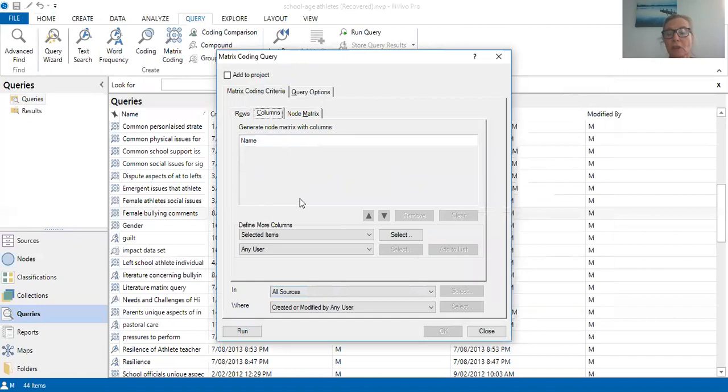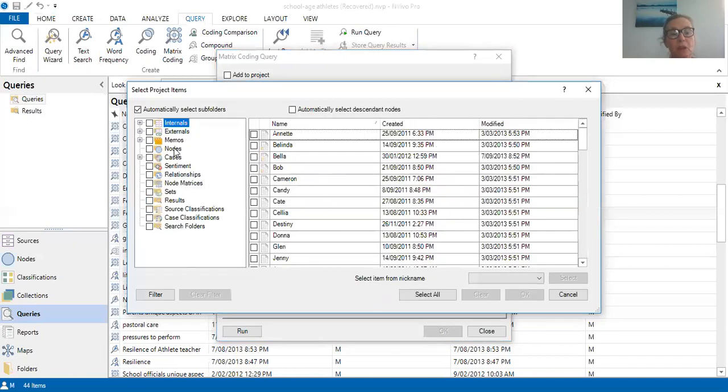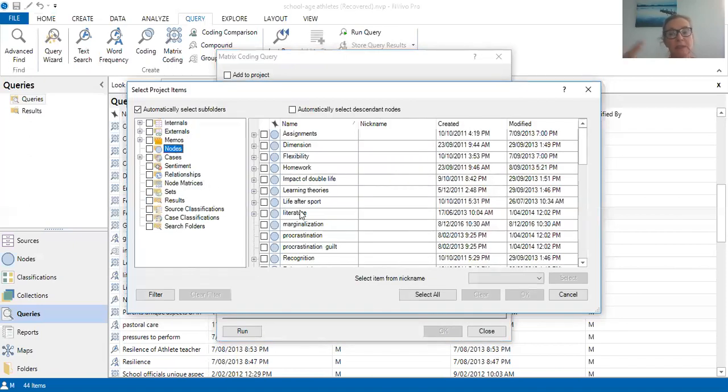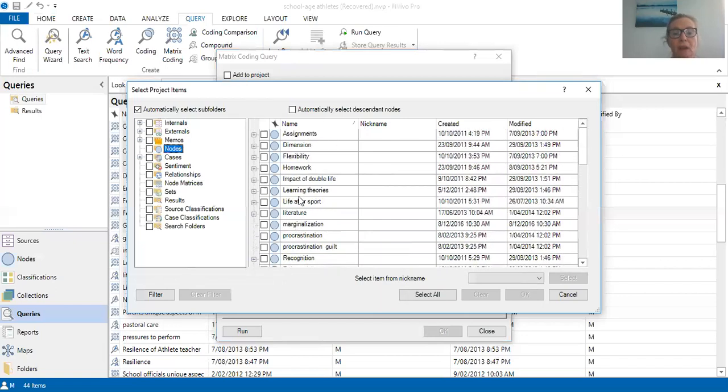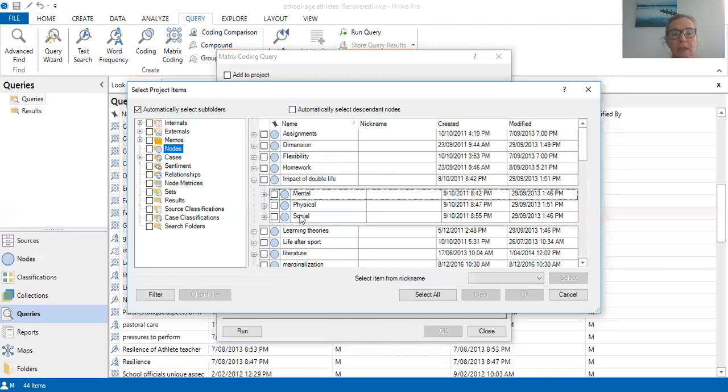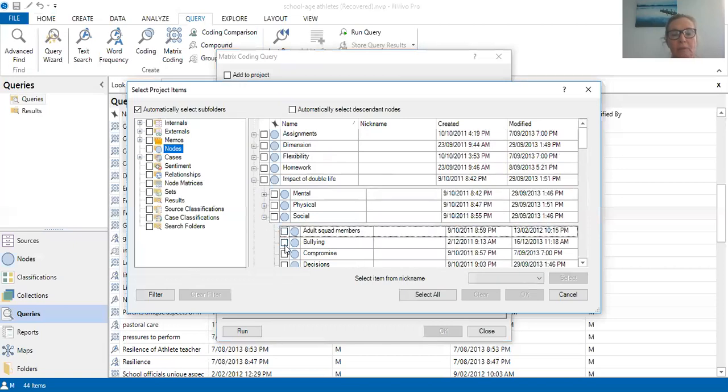Then you're going to go to columns. So what do you want to know about that could be striking or similar or dissimilar between males and females? Well, here I want to add the columns, and I specifically want to go into my nodes that I've already coded the data, because this is a matrix coding query, and I'm going to look at the dimension that I've coded for already about the impact on their life, which certainly could have been in a social aspect of bullying.